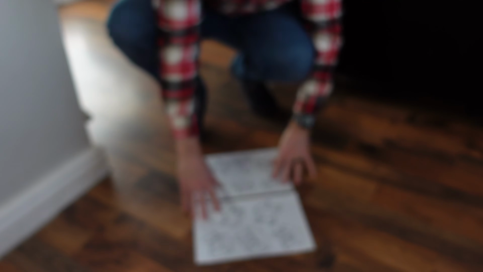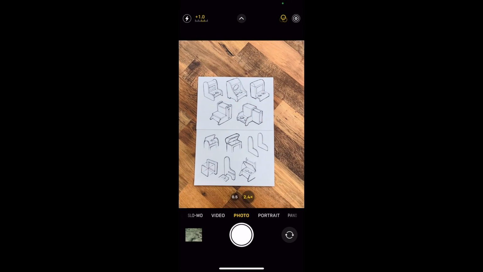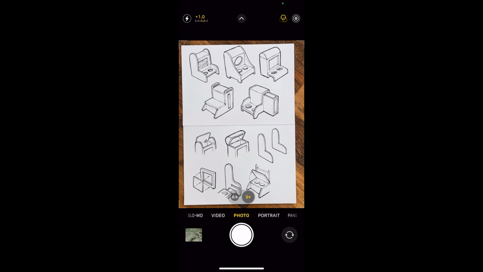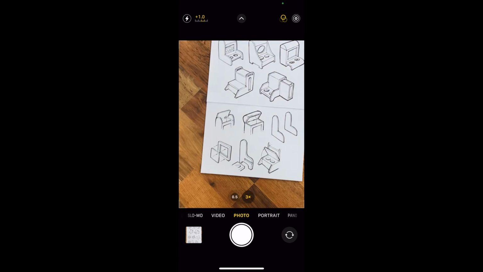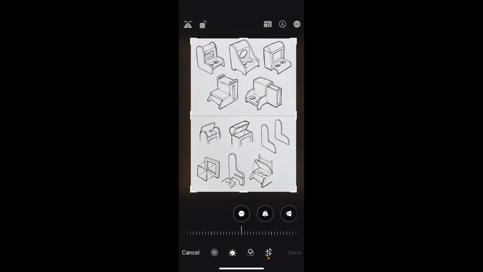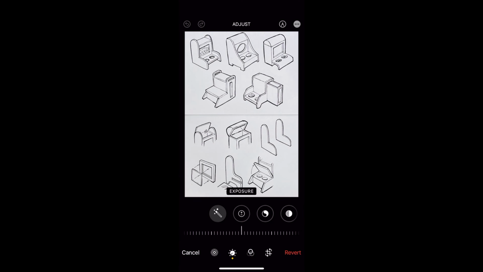Lay out the drawings on a flat surface in a well-lit area. When taking the photo, you'll need to be about 1 meter away and then use the zoom on your camera to remove any distortion caused by the wide-angle lens. Most modern phones have an optical zoom of 2 to 3 times, so aim for this amount when taking the photo.